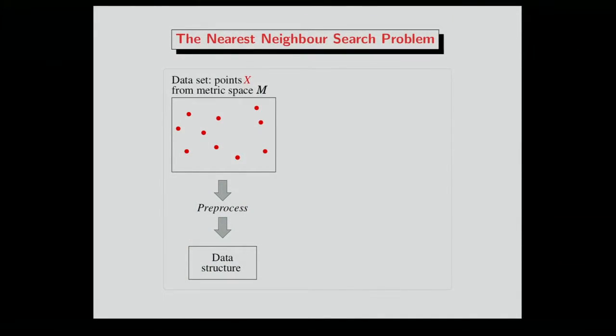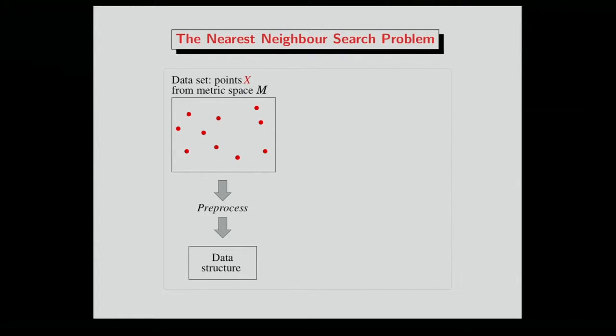Okay, let me talk about a problem that I think you all know. It's a nearest neighbor search problem, and I'm going to show you in this talk an algorithm for this problem of a very unusual sort. Anyway, the problem is that you have a data set, which is a huge set of points, shown in red here, from some metric space M. And if you don't like to think of an abstract metric space, just think of these as points in Euclidean space of some high dimension.